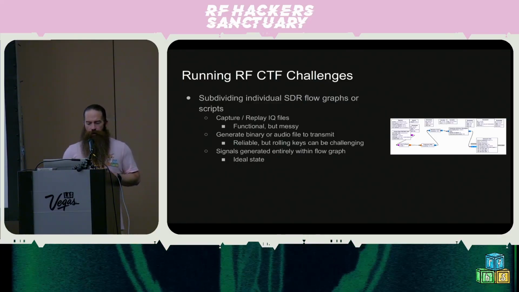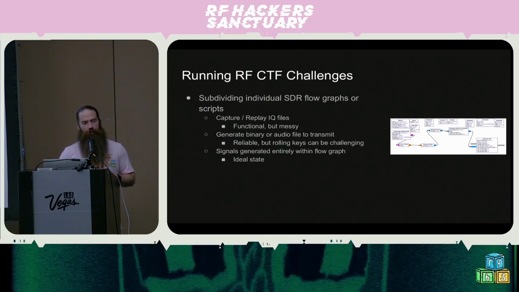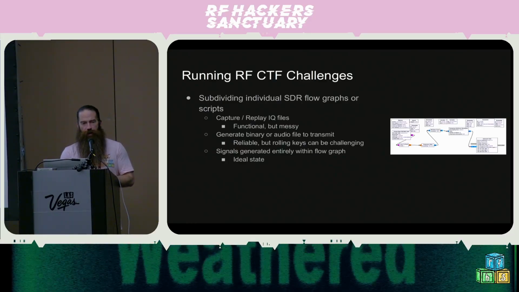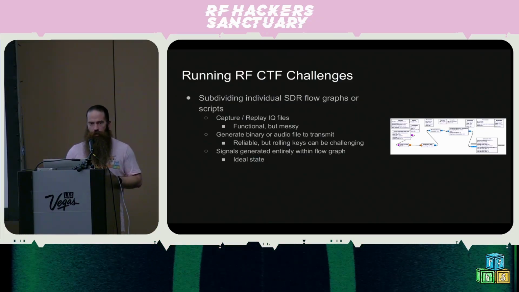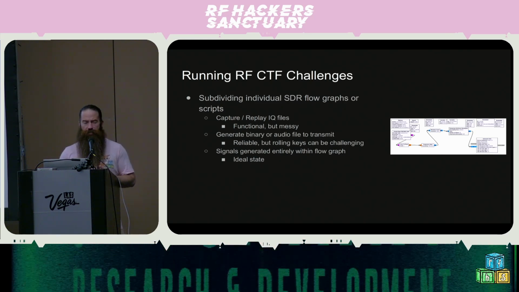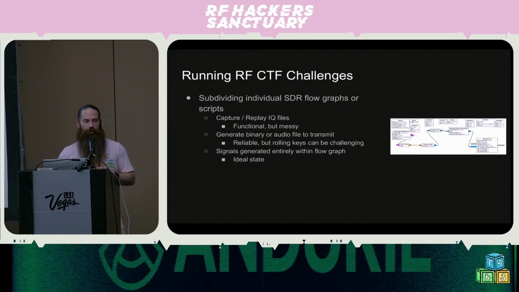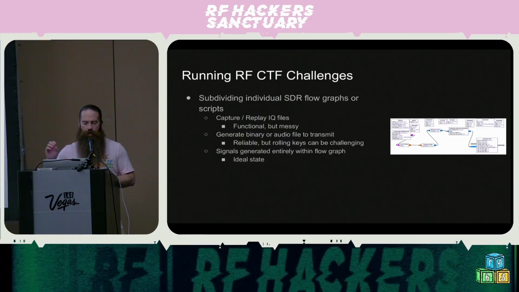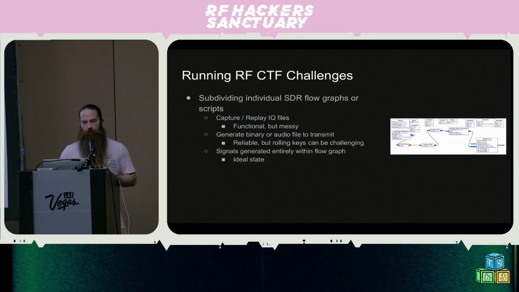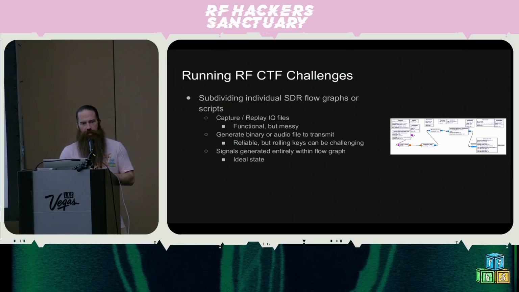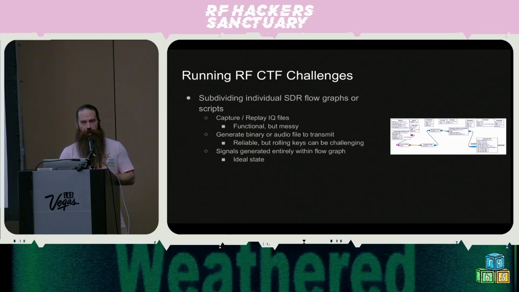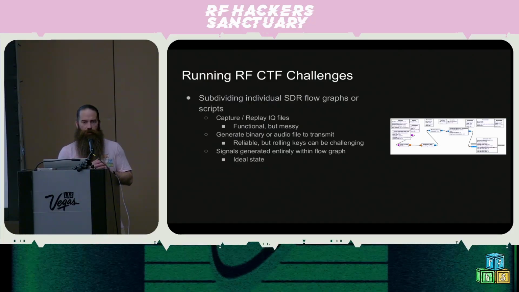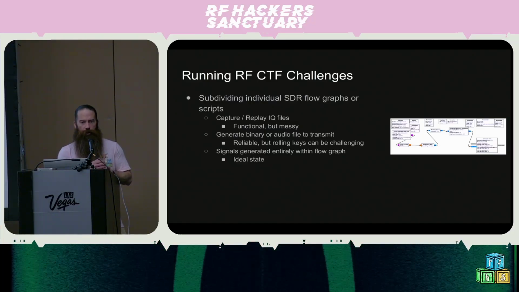Next way, generating binary or audio files to transmit. This is how some of our challenges are done right now, where you generate a binary file and then use that in a more generic script to transmit that out of your SDR. So that's reliable, but rolling keys can be challenging. Right now, with the challenges that we have running out of the SDR box, it takes roughly 2 hours to roll the keys. Not because there's that many challenges, but because of the time it takes. FLDigi is what we're using to generate some of those keys, and it's doing everything in real time. It's meant for interactive use, and so it is replaying everything in real time or encoding things in real time.